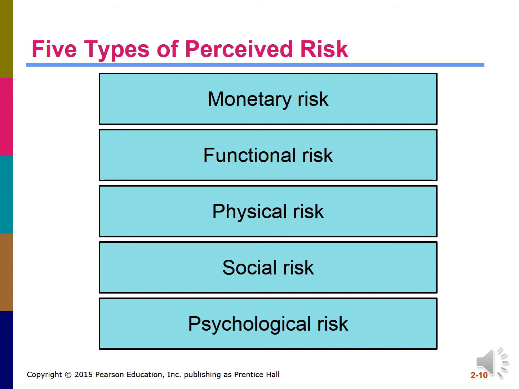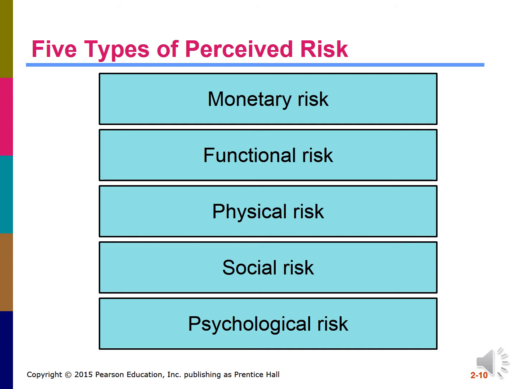Thus, students, risk can be categorized as the following. Monetary risk occurs when making a poor choice will have a monetary consequence. Any purchase that costs a lot is subject to this risk. Functional risk is the risk that the product may not function as the consumer needs. Physical risk is the risk that the choice may physically threaten the consumer.